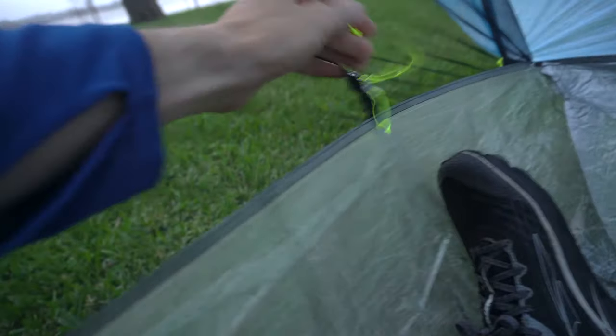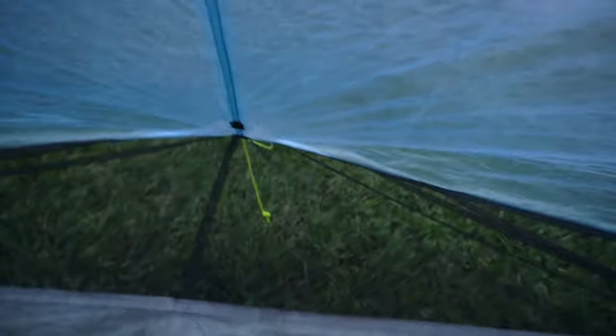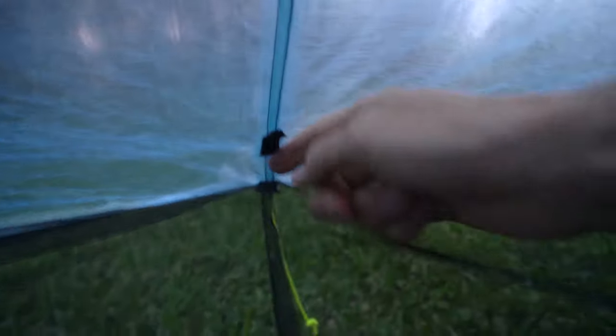The zipper works very nicely. The nice pulls. And then there's that mesh. It feels very luxurious, easy to see through. We've got the thing here still, with the spare blue color it should be. Tape, Cuben fiber tape. The warning. And yeah, all this stuff here. We've got nice stuff right there.